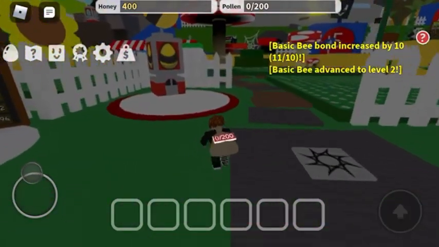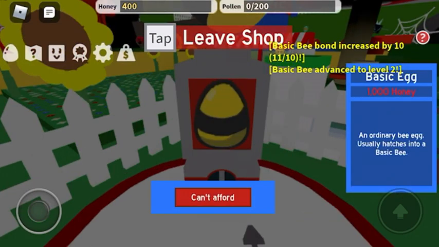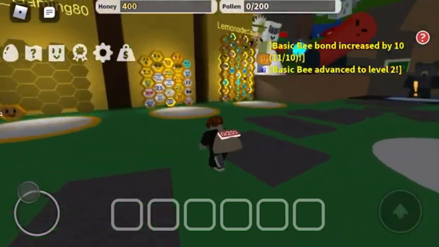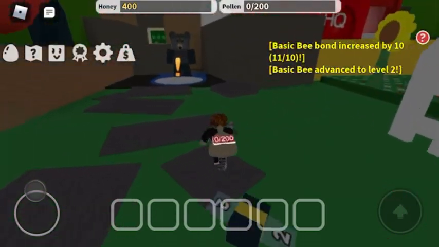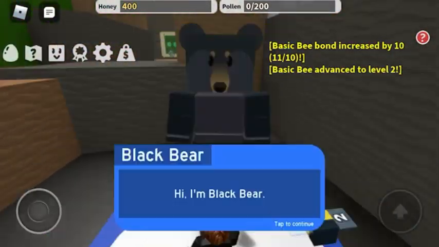What is this over here? Is this a store? Oh, this is an egg. Tap to open the store. Perfect. Basic egg. I can't even afford a basic egg. No problem. Man, look at all these hives over here, and I got this little baby hive. Oh, there's a little bear with a question mark.